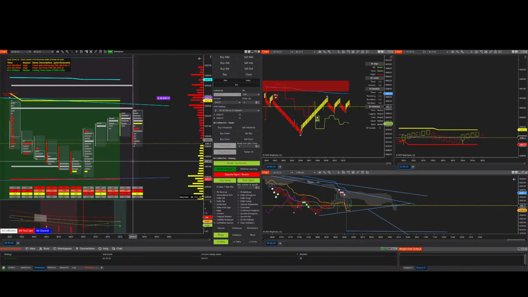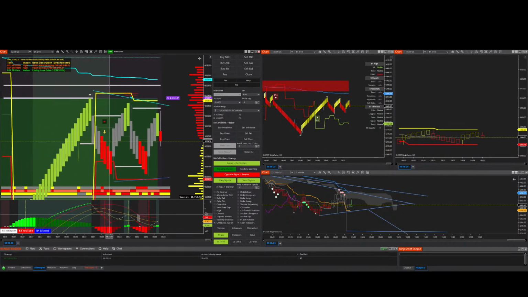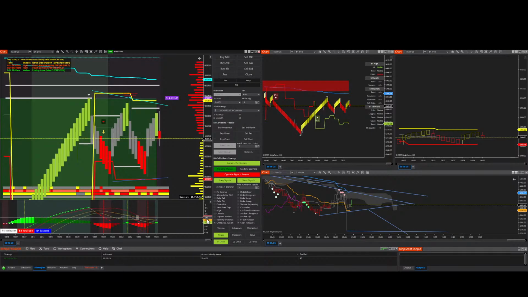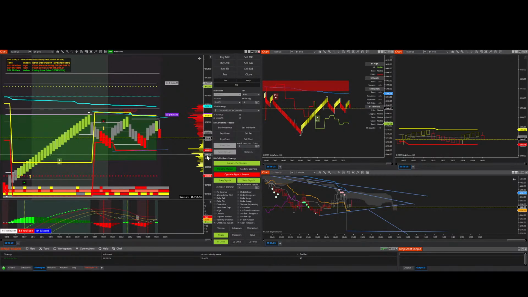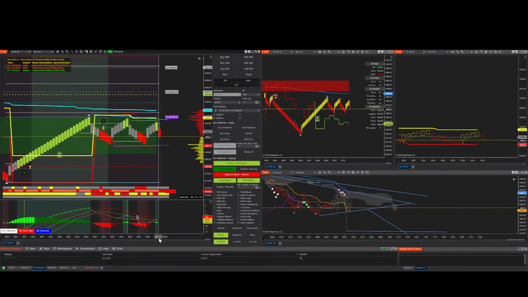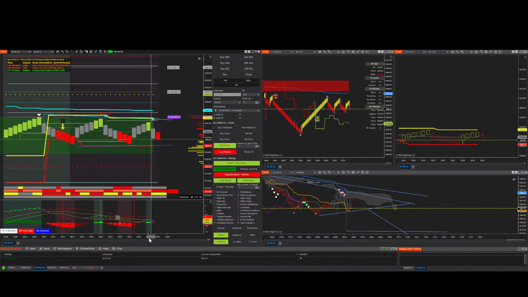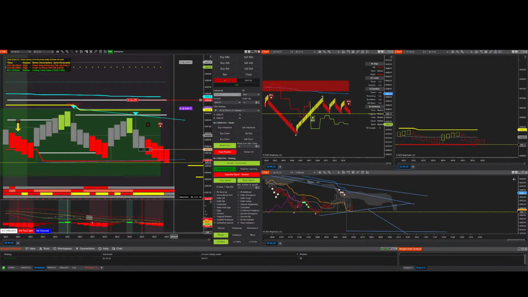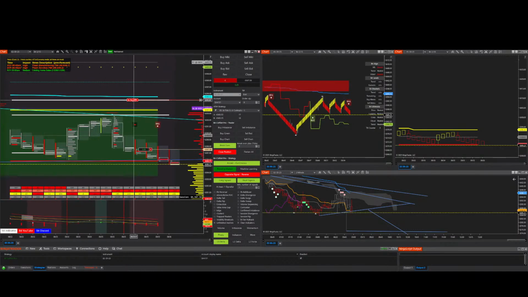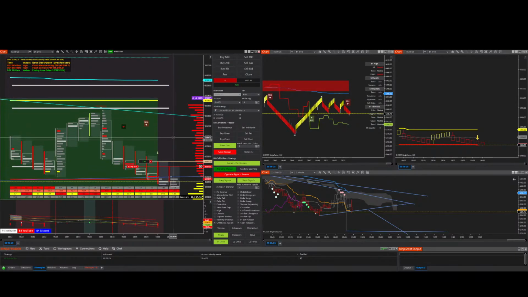You can see we've come a long way from the free B4 indicator, our flagship indicator that we first started. We came out with our algo system, our B4 algo system, and now we have our B4 CoPilot and our B4 footprint, which is leading the way right now, really helping a lot of our traders. It's so flexible. It is a complete automated system with professional industry grade signals using order flow.